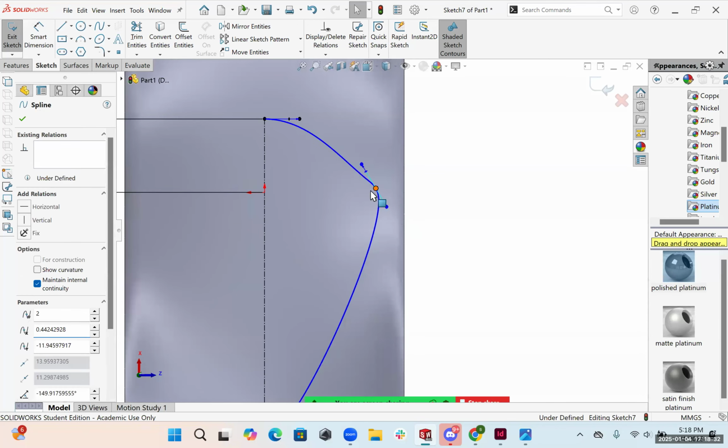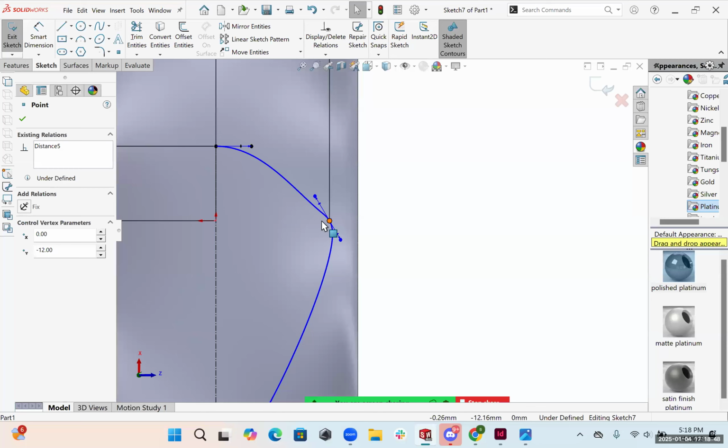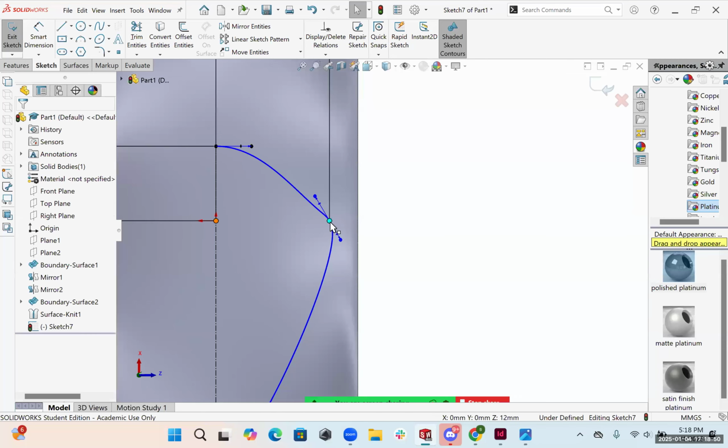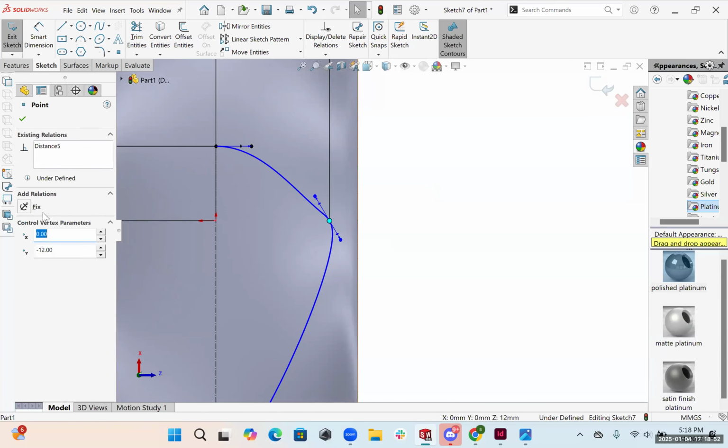Let's do 12. Don't want to go so close to that corner. I do want these two to be in the same line, so when we do our surfaces, it will make our life easier.